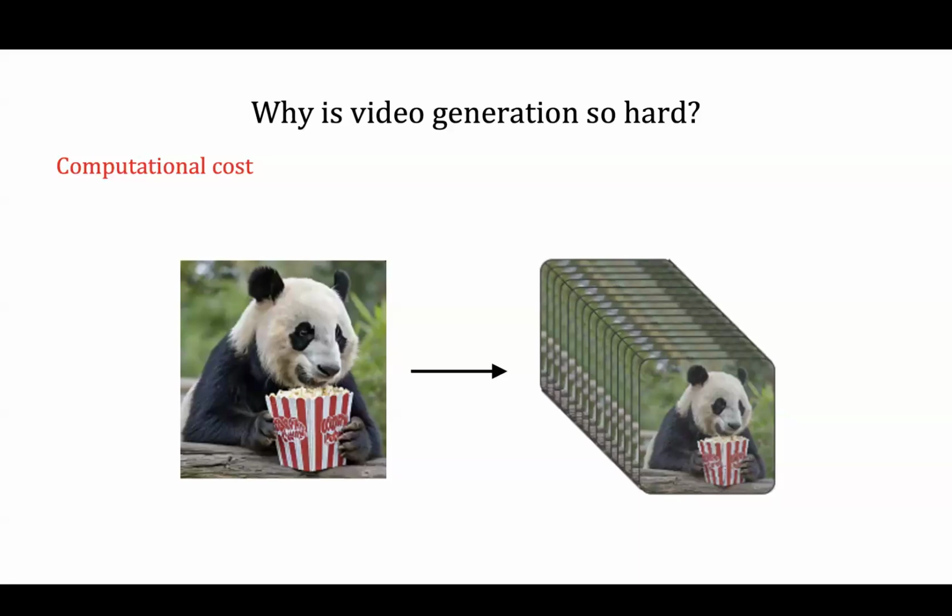It was billions of parameters. Now we want to generate not just a single frame, but multiple frames for an actual video, right? We also need temporal layers to connect between those frames. Otherwise, information will not be consistent in the temporal axis. So this already is computationally a challenge, okay?